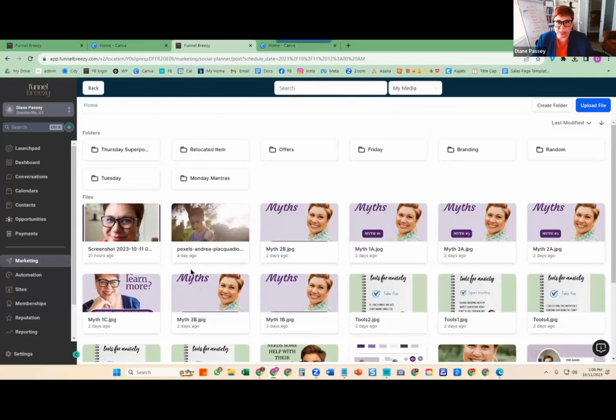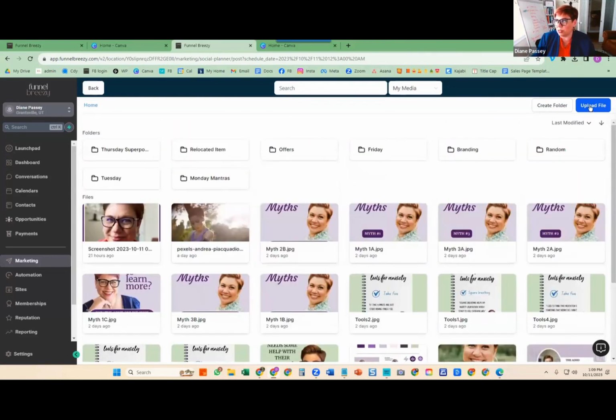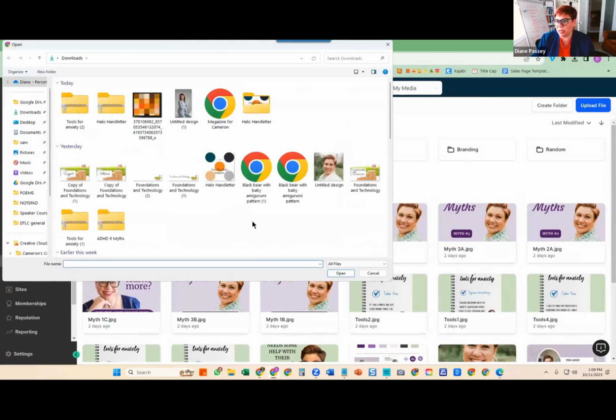I can create my reels later, but sometimes just having a static post out so it looks like I'm on Instagram and Facebook, at least somewhat, is a strategy that's worked well for me, because the other ones can take just a little bit longer, and I haven't had help until recently to get some of those other ones done. So if I want to upload a bunch of files, I'm going to click upload files.